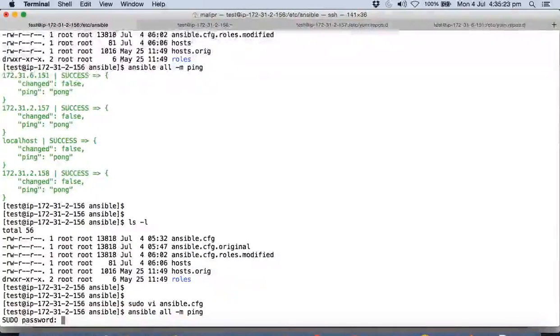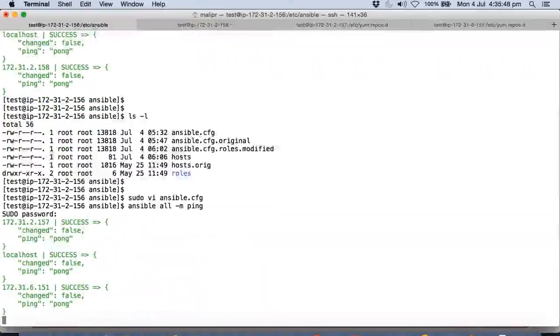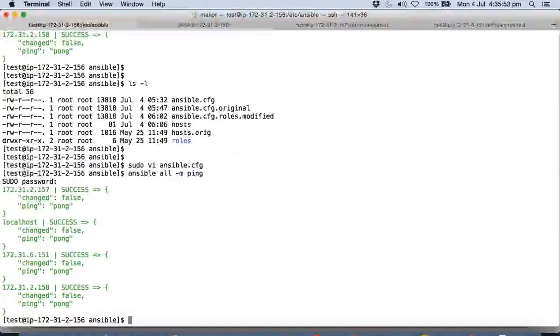With just removing a single hash in the configuration file, we almost secure the Ansible configuration, because if someone isn't aware of the Ansible technology, he or she is going to execute arbitrary commands that will disturb the whole infrastructure. In order to secure it, we can always set a sudo password for this. The sudo password is going to function as a master password, and only the person who knows the sudo password can administer the infrastructure environment using Ansible.